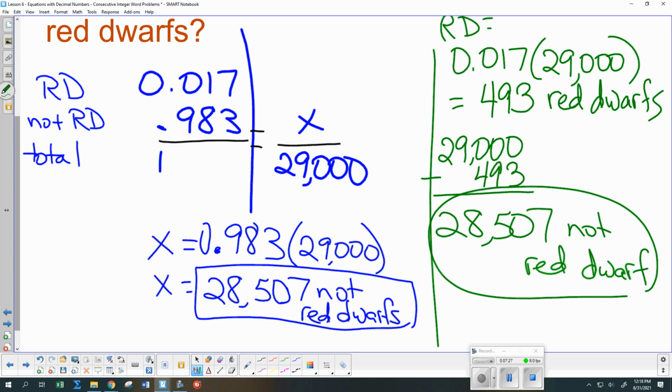Question, Ted? What'd you do? It's 1 minus 0.017 times... Yeah, that's equivalent to this. So you could have said the fraction right here, which we found right there. And that works too. So several different ways of writing it and saying it.